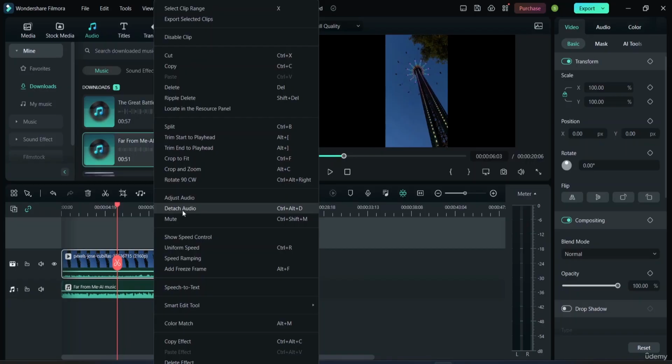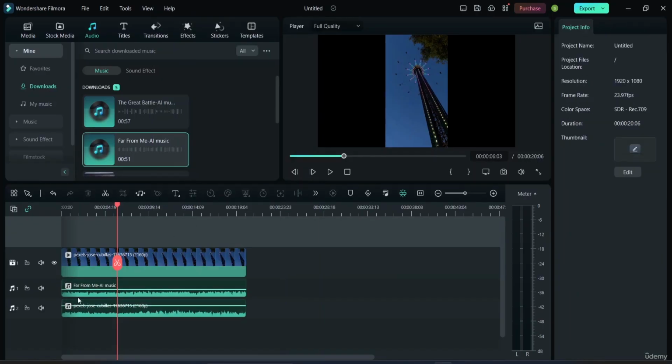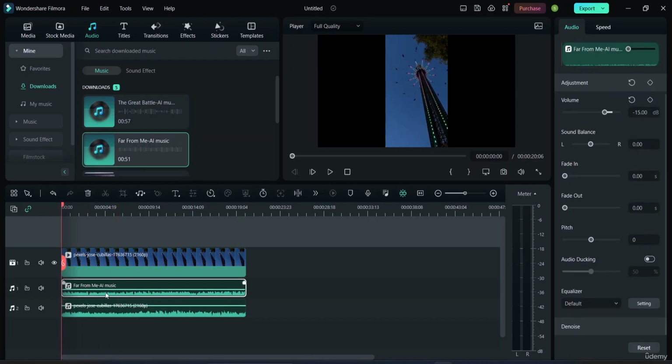But if you're a Mac user, then it's Command plus Alt plus D on the keyboard. Like this, you can detach that audio. Now you can see that I don't have any audio file here, and I have the audio file separated from here, as you can see.